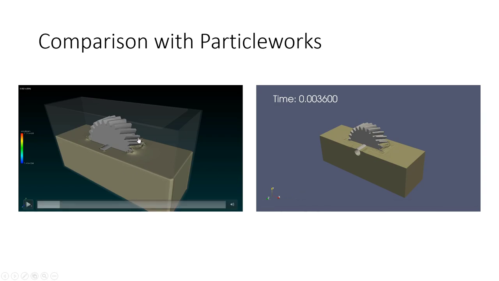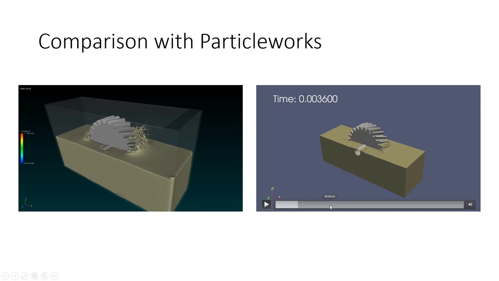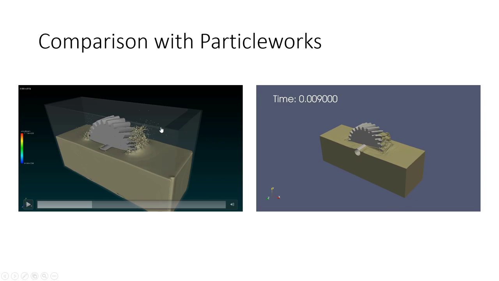Rotation of about one gear tooth out of the fluid, and the two simulations are in pretty good agreement. Similar amount of flow on the gear teeth. Even some of these smaller features are present in both simulations. But as we go a little bit further, we see things now start to differ. The fluid in the OpenFOAM solution is not quite as dispersed as that in the particle-based approach, and there's clearly some differences on the face of the gear as well.